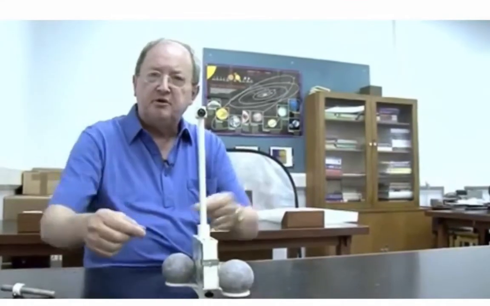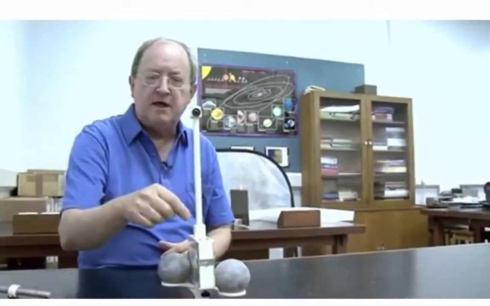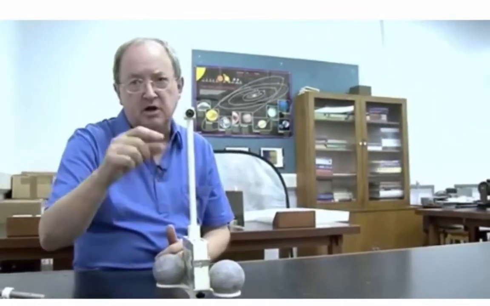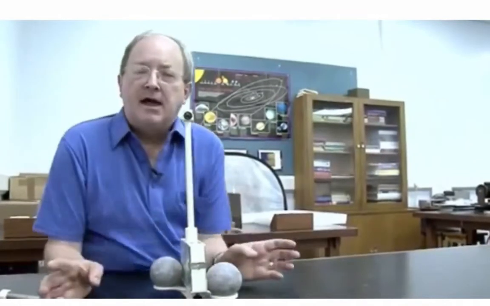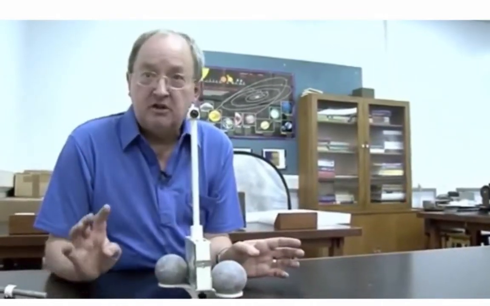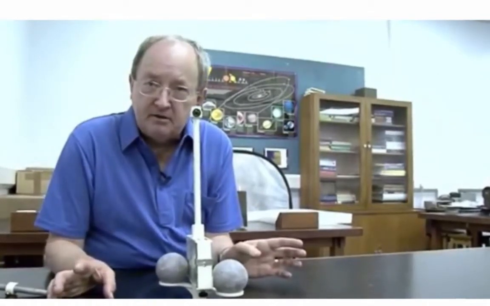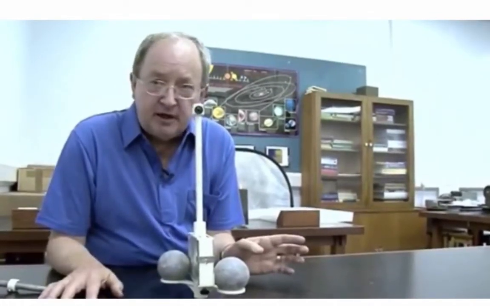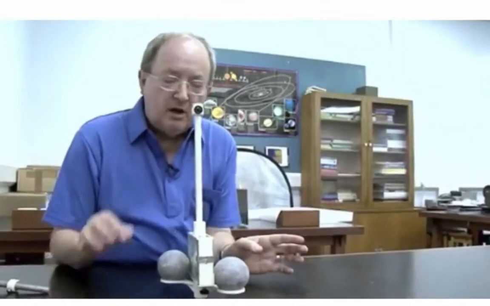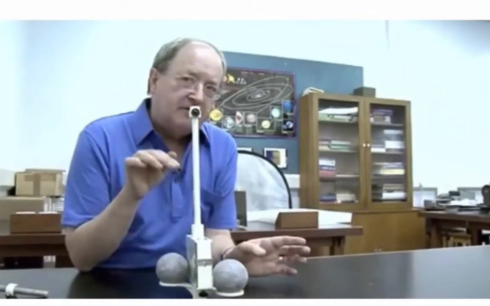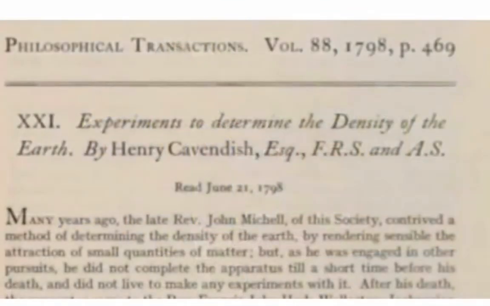Moreover, you could measure the period of oscillation of this, and from that get all the properties of the wire, the torsional constant. And that enabled him to measure big G, the gravitational constant, to an accuracy of 1%. And nobody improved on that for 100 years. He didn't describe it as that. He described it as though he was weighing the Earth.